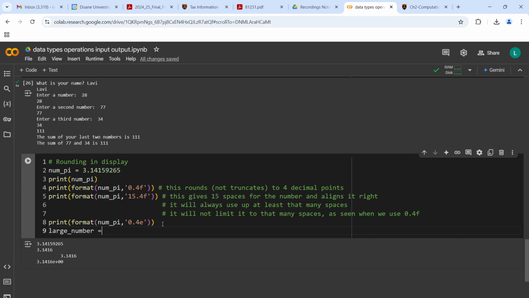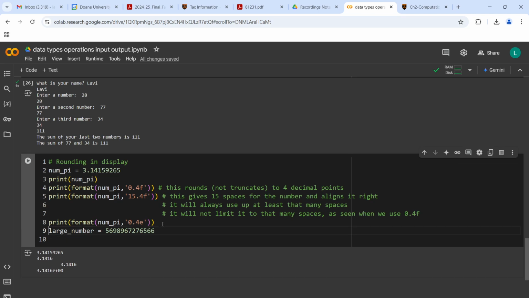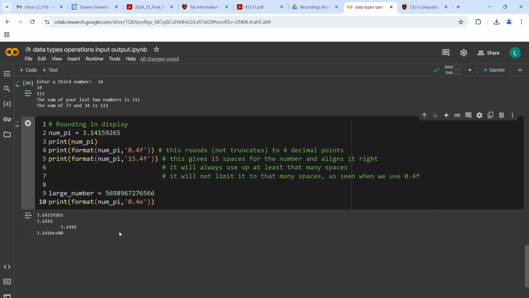So let's do large number equals, I'm just hitting a bunch of keys here. I'm going to copy this down here instead. It would help if I do this large number. Notice it does 4 decimal places because I told it, and it's in scientific notation. So this is 5.6990 times 10 to the 12th.